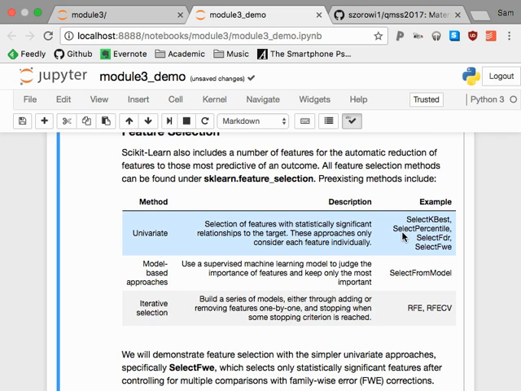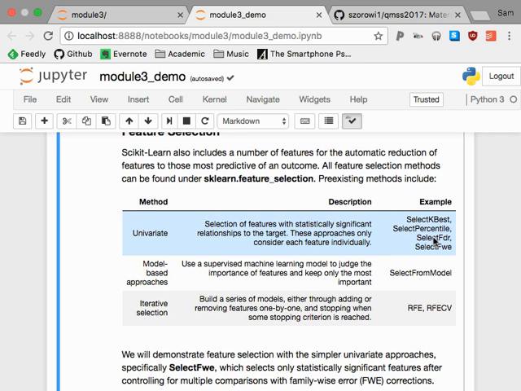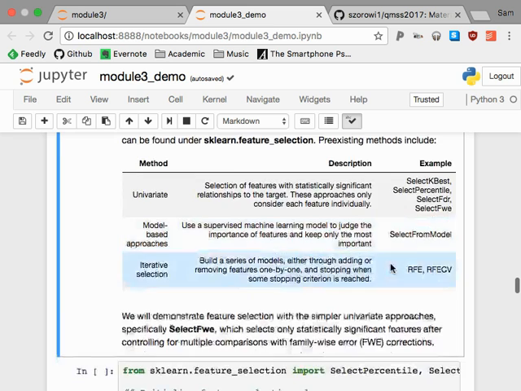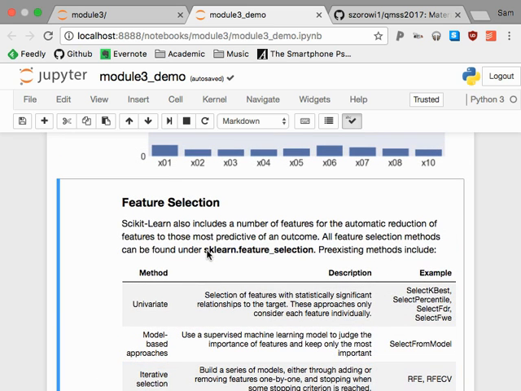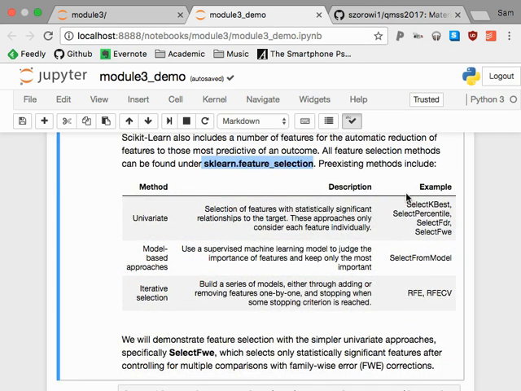I just wanted to show you some of these functions. There's a few for univariate selection, like SelectKBest to select the top 5. SelectPercentile, to choose the top 10% best variables. SelectFdr, for select by false discovery rate, performs significance testing on every single variable and then does multiple comparisons correction with the false discovery rate, and whatever survives stays in your design matrix as a feature. And then SelectFwe, for family-wise error, is the same thing, just with family-wise error multiple comparisons correction, so slightly more conservative than the FDR.